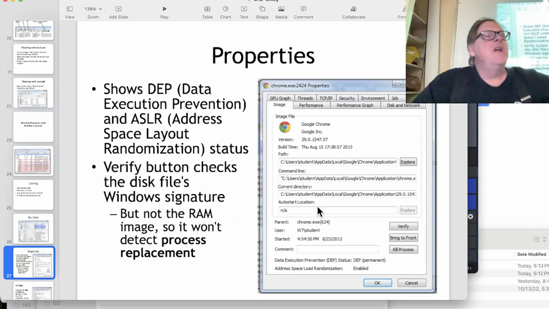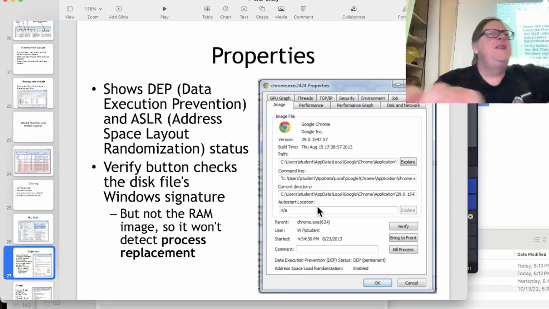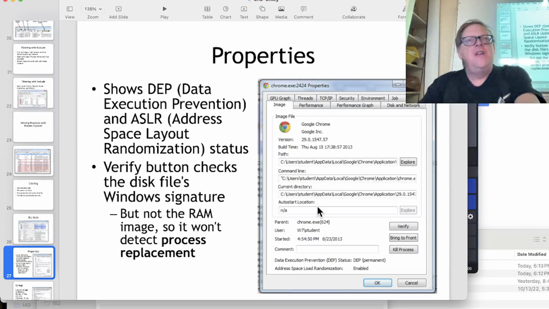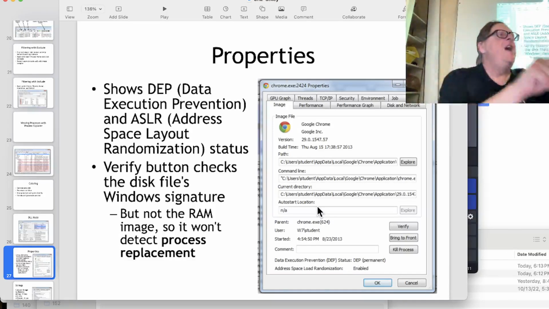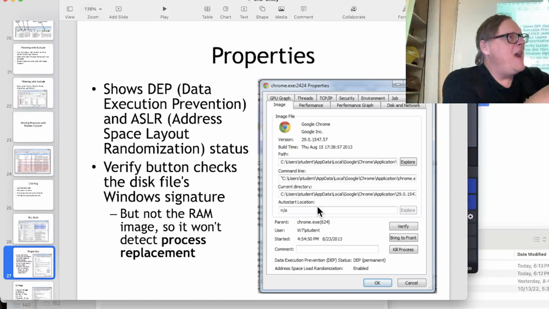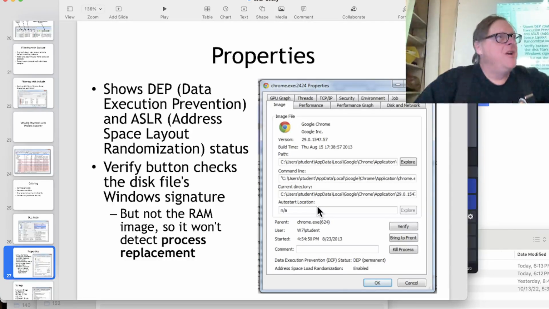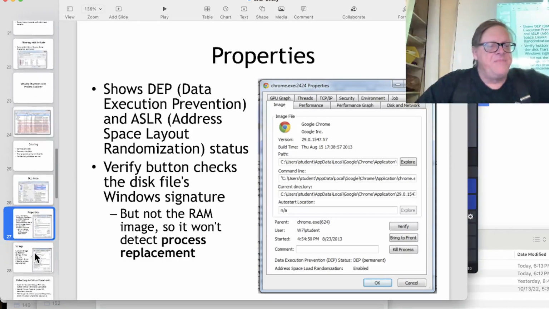However, there's a technique called process replacement, where when you run a program, it takes the file on the hard disk, the exe file, and it copies it into RAM, segment by segment, and then it runs from RAM. And you can then modify the contents of RAM so it continues to run, but it's not the same program anymore. That's called process replacement, and it's one technique malware uses. So that's a thing to know about.